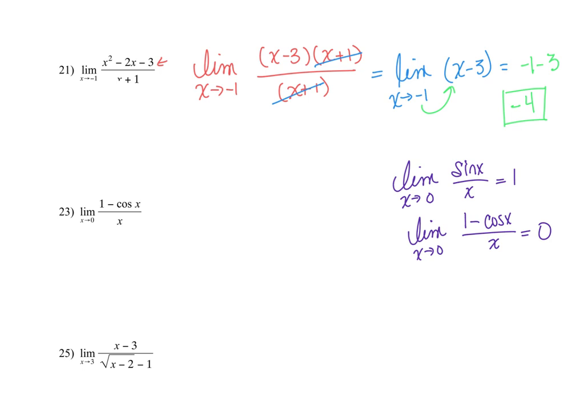If I had 1 minus cosine of x over 3x, that's going to be 0 because if I factor out a 1/3, I'm multiplying it by 0 when I finally get done with those. So if there's any coefficient, you can multiply by what that limit would be. Or if it's just like this number 23, that is just 0.